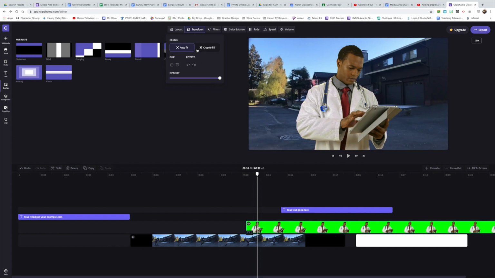You can adjust the opacity. It doesn't have the same quality as in Final Cut where you can completely resize things and move them around. So it looks like you're kind of stuck with the doctor being in that position on the frame. You have the ability to flip him from side to side. If I crop, it doesn't even adjust it because it's the same size image. And then there is, let's see, what am I going to do?